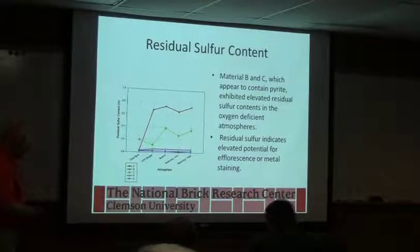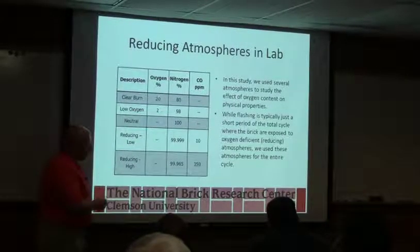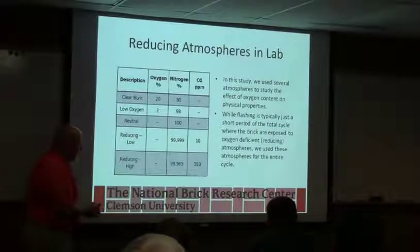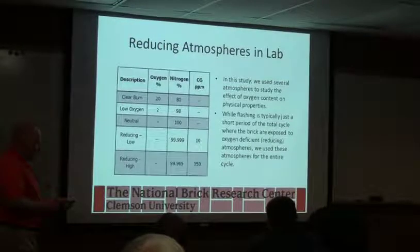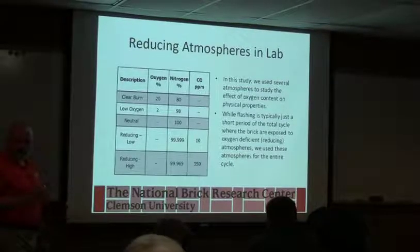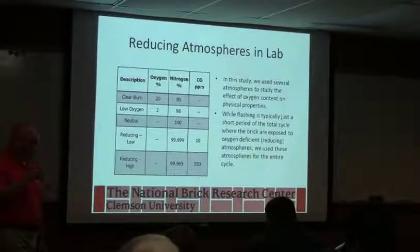Is there any way to measure that in the kiln? In the kiln, yeah. You have oxygen sensors. Well, just like oxygen, you can buy CO sensors. I don't know if they're high temperature, because the high temperature oxygen sensors are usually zirconia, and they work on a different principle. What we do when we're looking at it is we actually look at the exhaust gas. So we have a Testo unit, I think you have one here, that will measure carbon monoxide. But not in the kiln. You actually can go in the kiln if you've got a long enough probe.